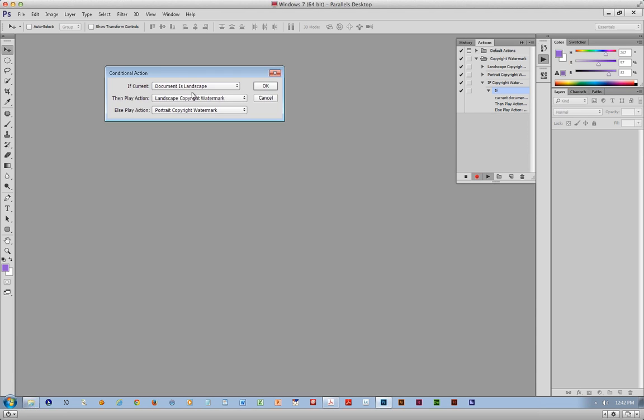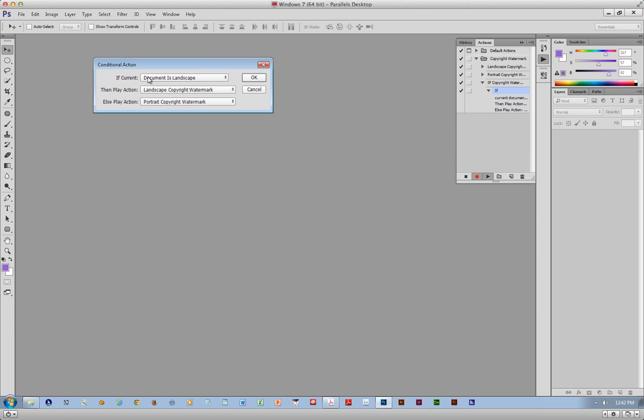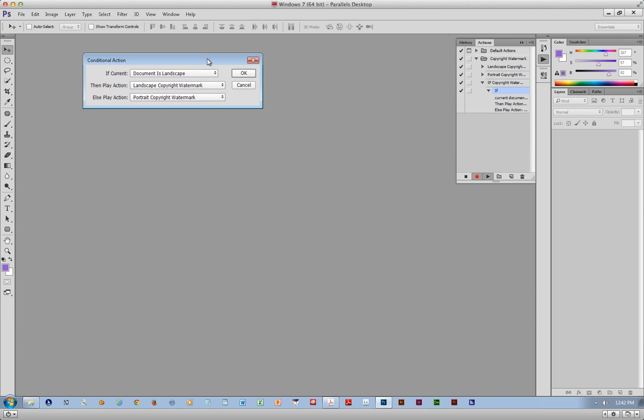Okay, so here in the conditional action, we say if the current document is landscape, then play the action landscape watermark. Otherwise, if it's not landscape, obviously it's portrait, right? So we'll say otherwise play the portrait copyright. And I just have two different actions that simply put the copyright in different places.